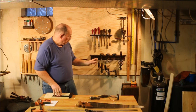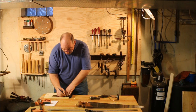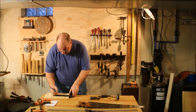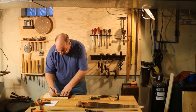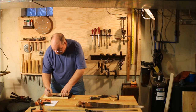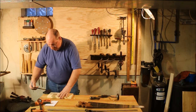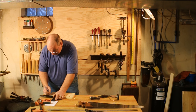The slots that were cut here are 3/4 of an inch wide. That gives me more than enough room for the frame of the brace to go through, and still gives me a little capture edge there, so that the knob doesn't slip through.